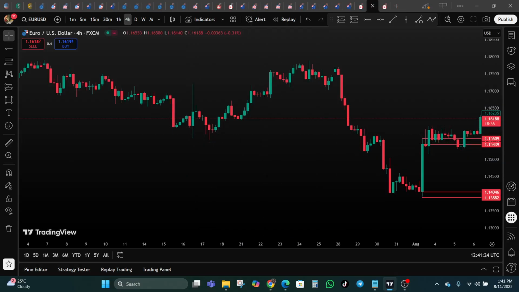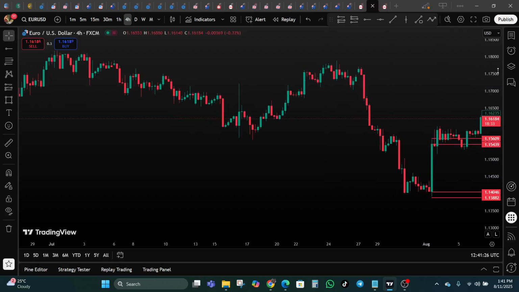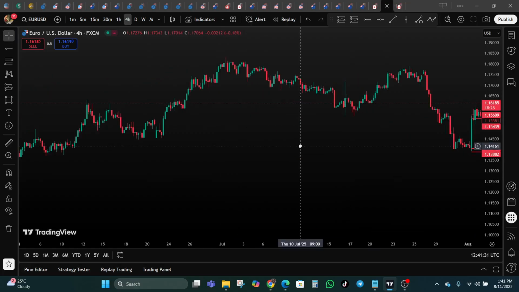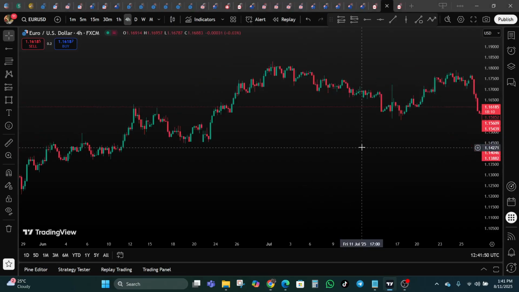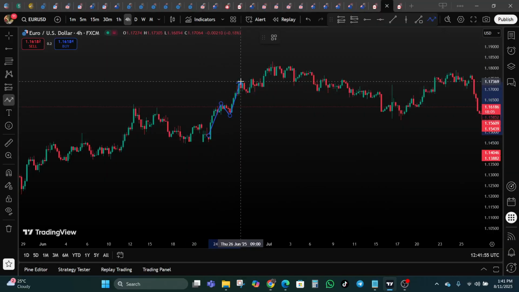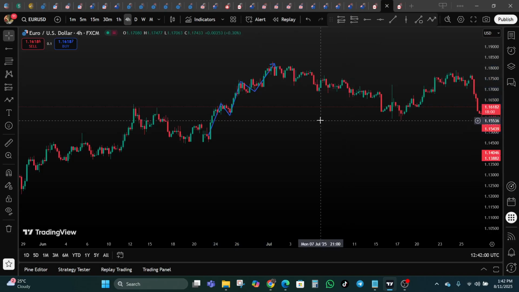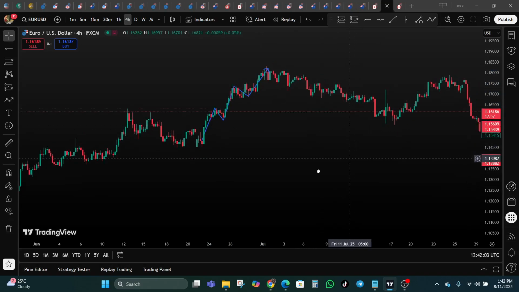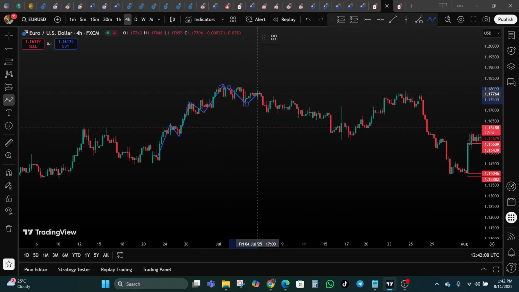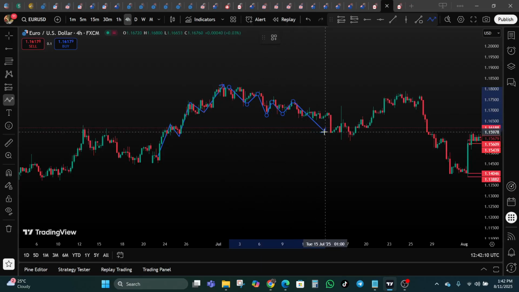So now, a trend is a consistent movement in one direction. In an uptrend, you will see higher highs and higher lows. Like what we can see happen around here, this was obviously an uptrend because you can see a series of higher highs and higher lows. Now, on the other hand, a downtrend is characterized by lower highs and lower lows. So when you are seeing lower highs and lower lows, it shows a downtrend. So it's pretty easy, right?